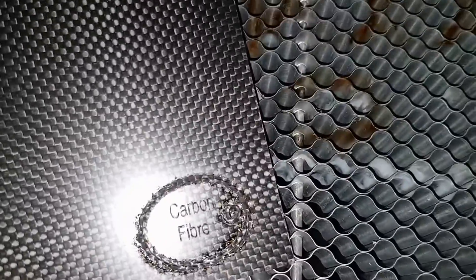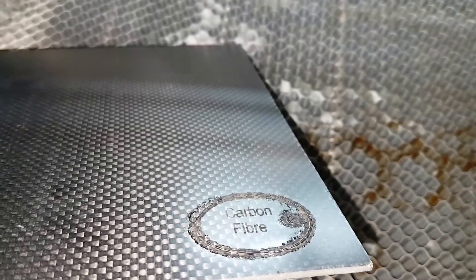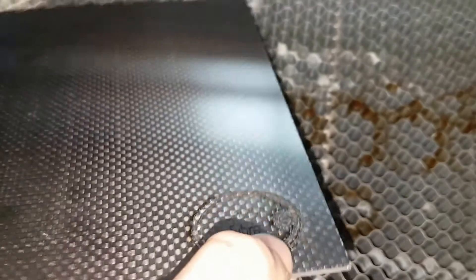You can see quite clearly the carbon fiber is engraved in there nicely, but the cut has been really bad. It almost seems to heat the carbon fiber up under the layer of epoxy and actually cause quite a bit of melting around the edge. Just going to give it a push to check it doesn't come out. Another thing to be careful of - carbon fiber splinters, so be careful handling it.